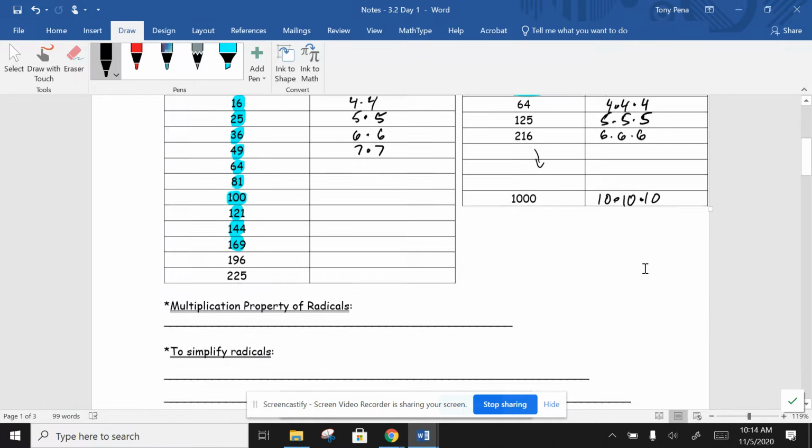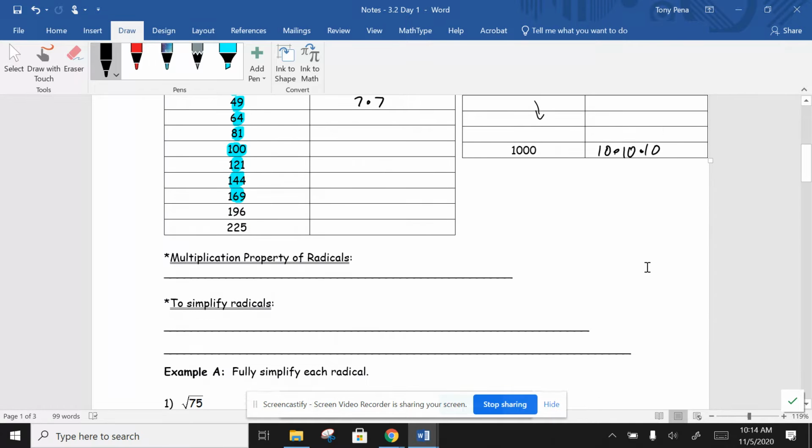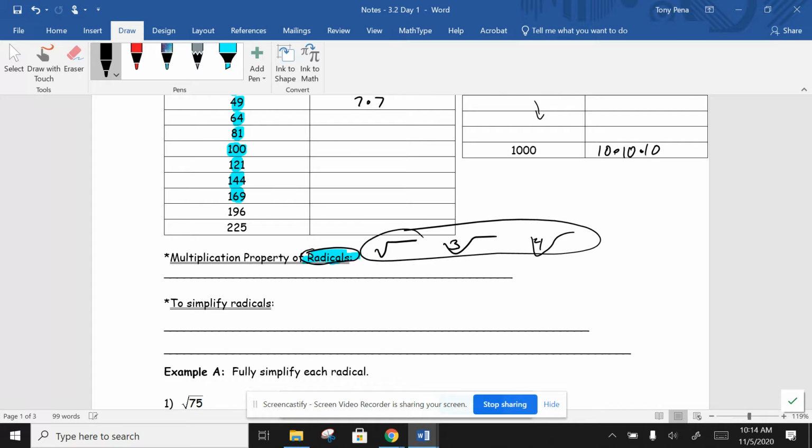All right, the multiplication property of radicals. In terms of what a radical is, when we use the word radical, it's just a different word for a square root. Last year you dealt a little bit with cube roots. You dealt a little bit with a 4th root. Those are things that you talked about briefly. And then obviously we're going to get into them a little bit more. So a radical is just one of these things. Anytime we have a root, square root, cube root, or a 4th root.